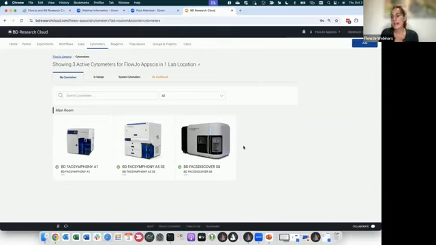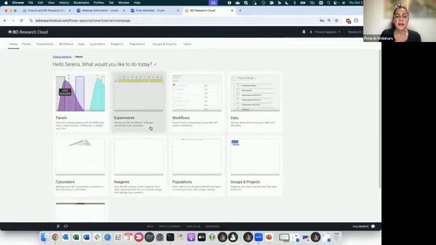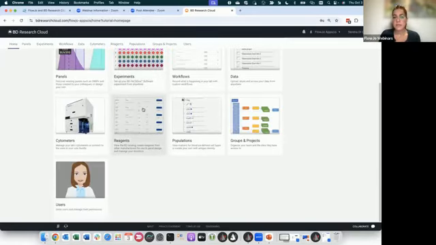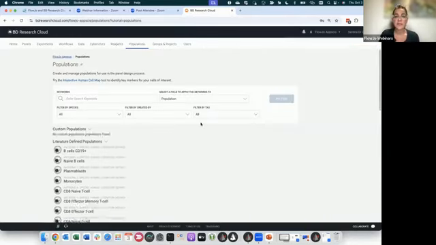So this is already a help in case you want to design panels. You will also have a list of reagents, and you can create custom reagents in case you need, and then you will have information regarding the most common populations that are out there and how to characterize them.